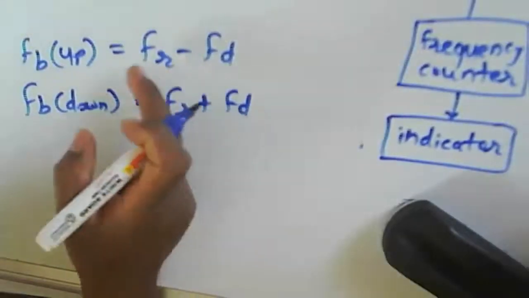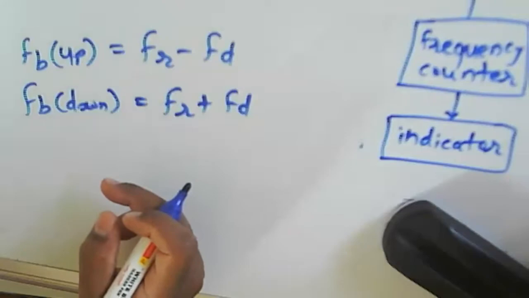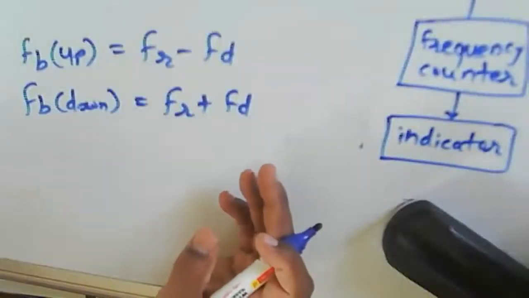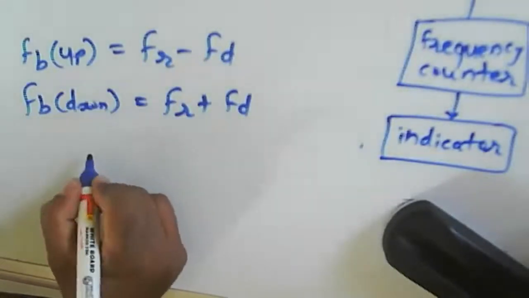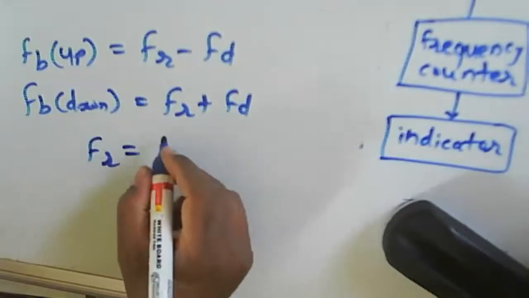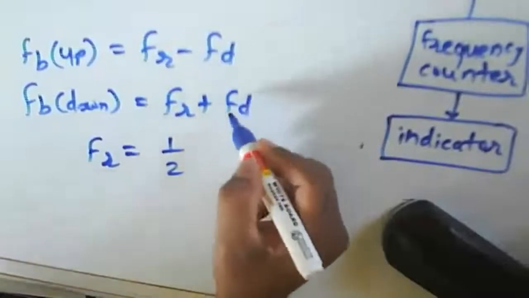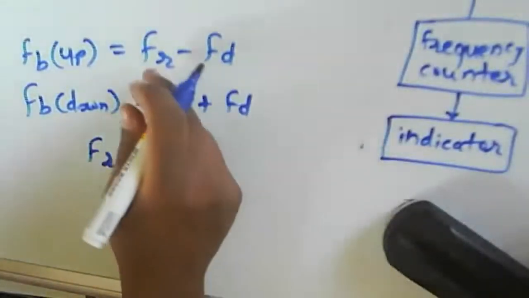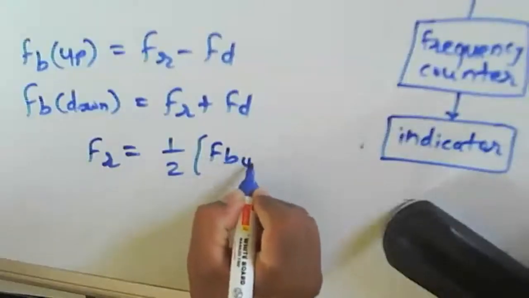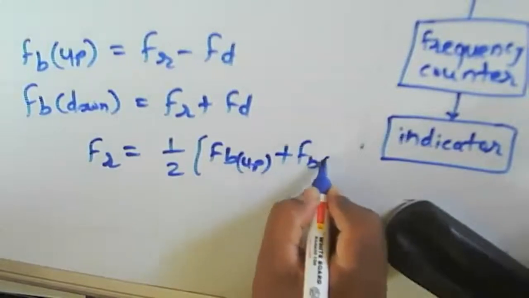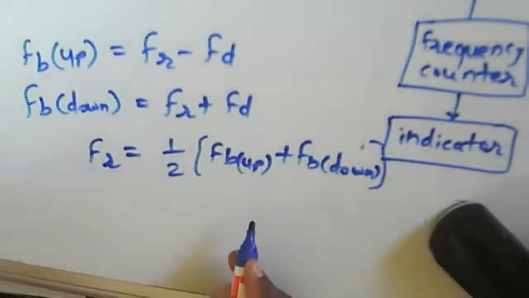So from this equation we can find out what will be the range frequency, or we can say the range frequency obtained from this beat frequency. We can define here Fr is equal to 1 by 2, this one gets cancelled, twice of Fr here, so it will be Fb up plus Fb down. That's about Fr.